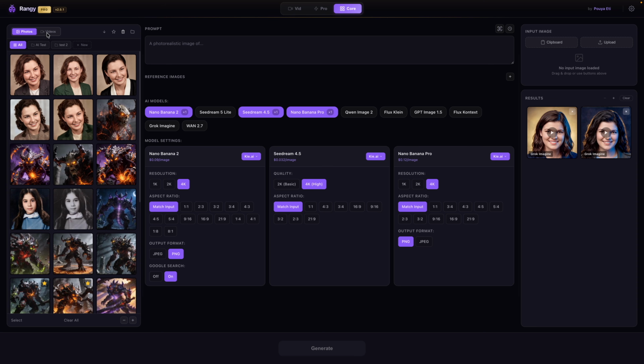For this video, we are just going to use this app, which has different AI models like Nano Banana 2, Seedream 5 Lite, Seedream 4.5, Nano Banana Pro, Qwen Image 2, and so on. The test that we want to do is that we already have some portraits and we want to make some changes in lighting, in colors, in a portrait, and see which one of them can do this request or this challenge accurately, with better result and higher quality.